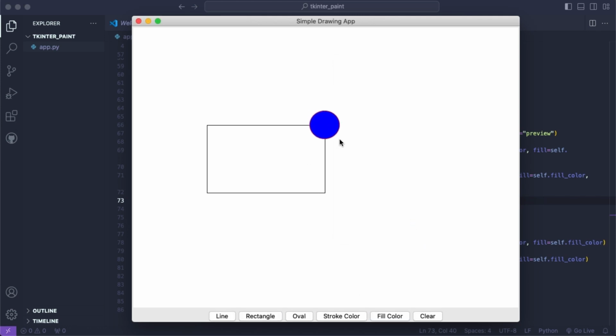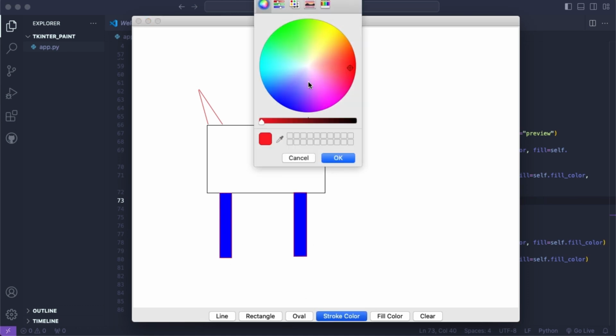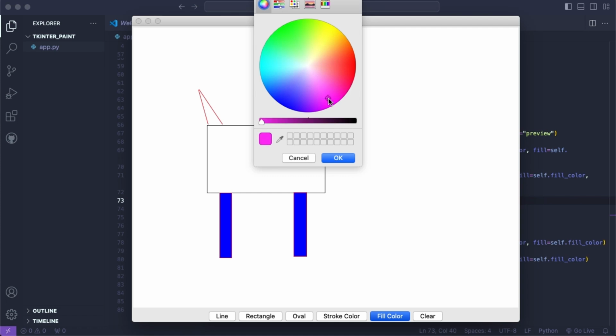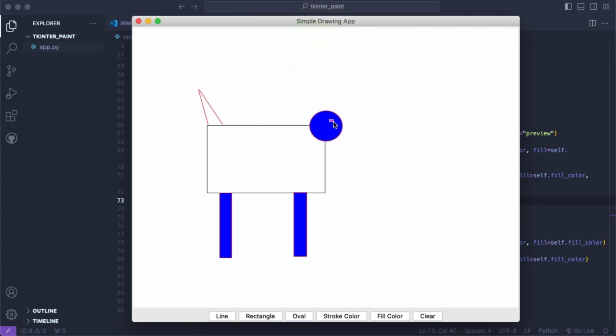And then if we create an oval and maybe a couple of lines, we can then create and then if we change the stroke color to be green and the fill color to be pink, we actually have a working paint app, which is perfect, to be honest. Let's just make sure that the clear button works, and it does.